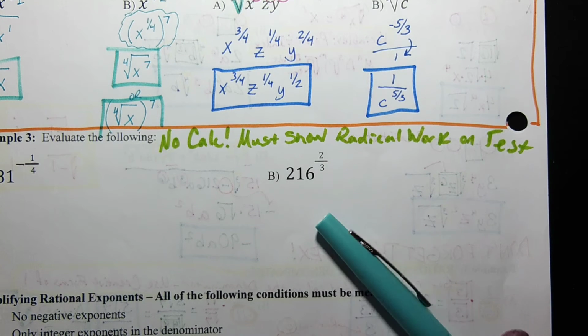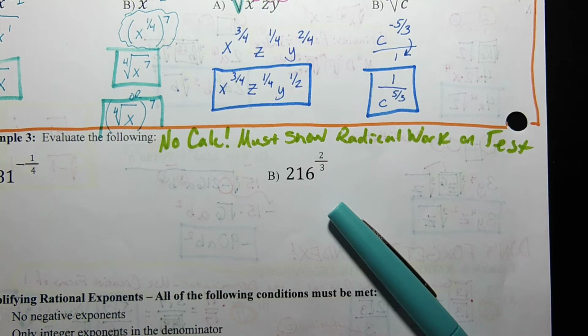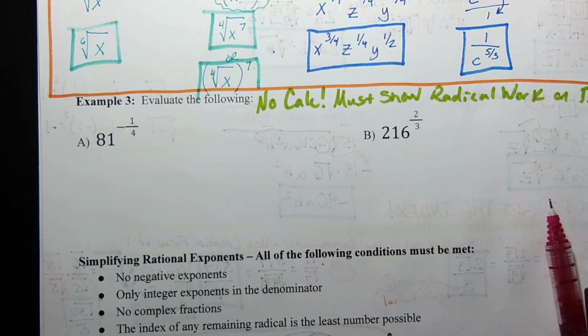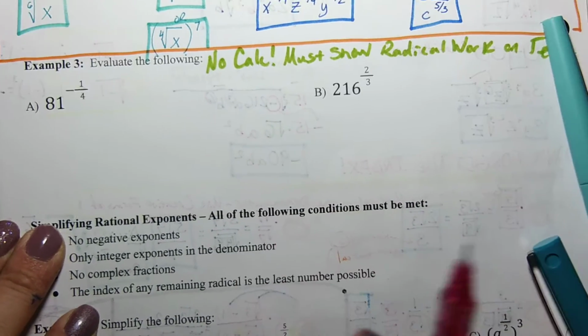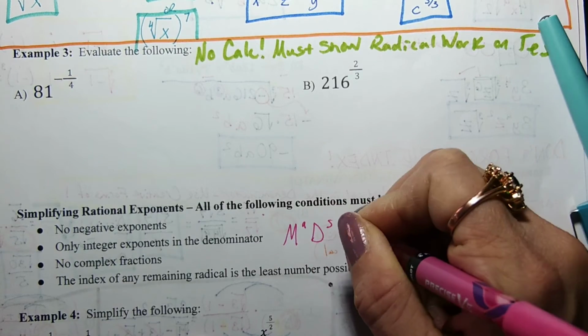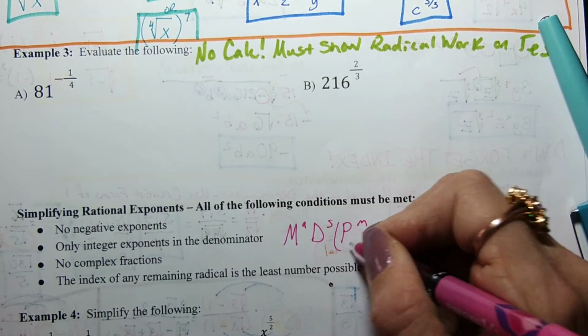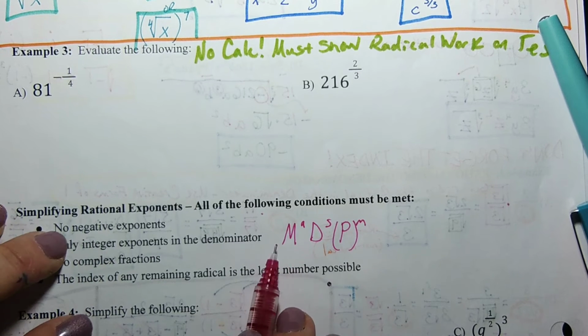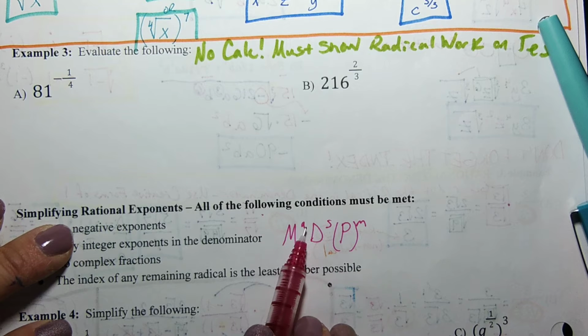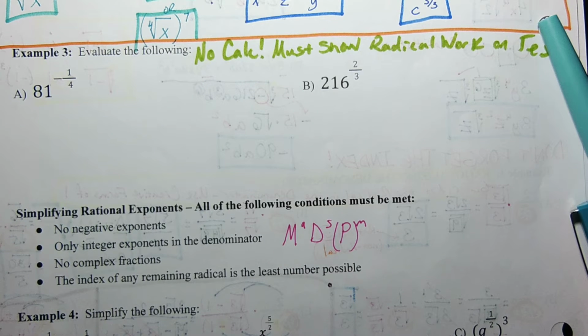We are going to use our calculator to check ourselves, but we're going to see how we can do this nasty negative fractional power, which I know we don't really love fractions, and we are going to do it all without our calculator. So folks, down in the section below, I want you to write MAD SPAM. That was way back from Unit 5. This stands for what we are doing with the bases, multiplying, dividing, or powering up. And then the exponents tells us what we are doing with the exponents, adding, subtracting, or multiplying.